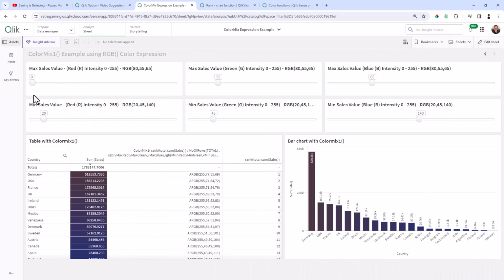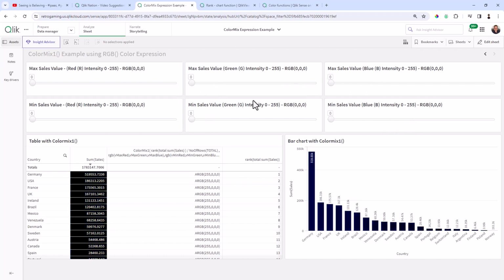So if we just slide all of these to 0, we're just going to get basically black across the board. Now, if we want the max sales to have a reddish color, for example, as you know, RGB, red, green, blue, 255 is the full color code for red, 0, 0. Now, if we wanted the min value to also be red, I just drag it all the way over, and you can see all the values are red now.